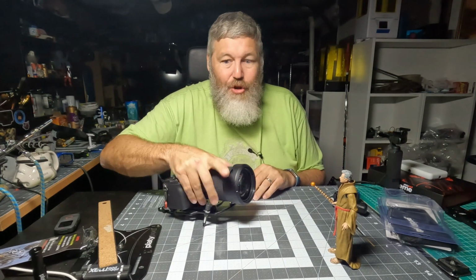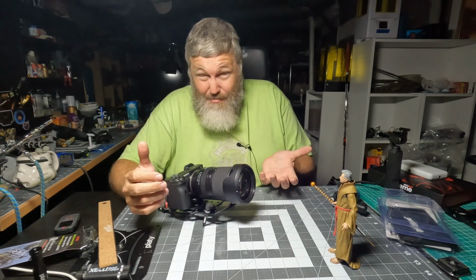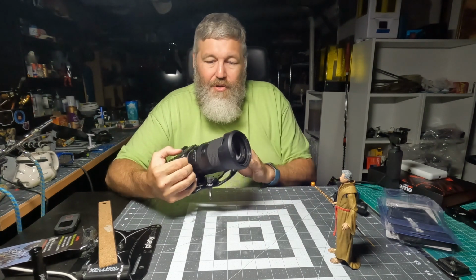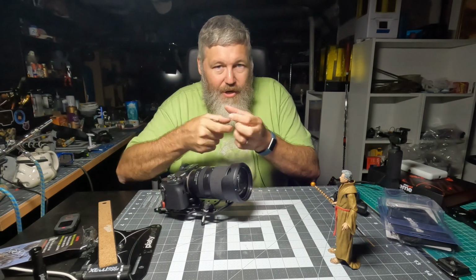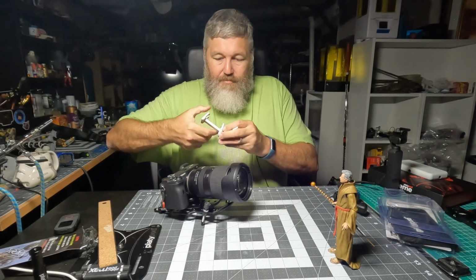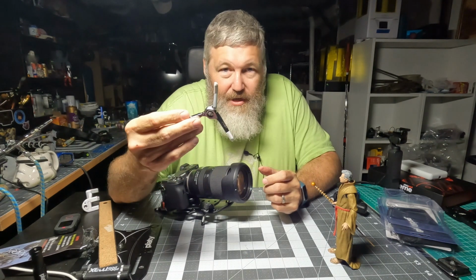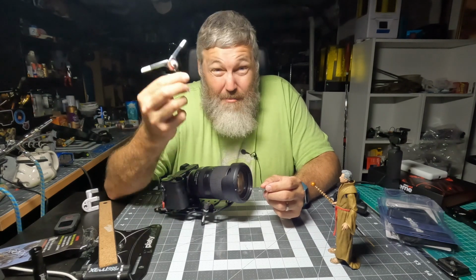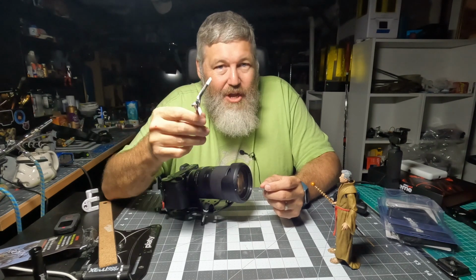But this thing is still rock solid and secure. You can get smaller tripods that may or may not work. I mean, this is a fairly beefy camera with an 18 to 300 millimeter lens on it. This thing is going to tip over any of your small little dinky tripods, like this tripod right here, which comes off a cell phone holder. If I try to hold up my camera with that, it's low enough, but it's just going to fall over. I'm not going to trust it for anything but sitting on a desk. And that's not the use case I'm going for.